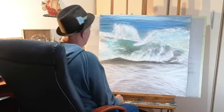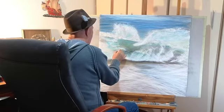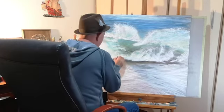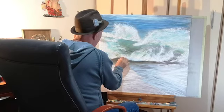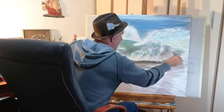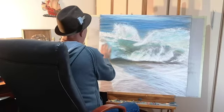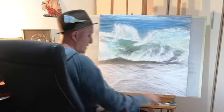Goodness, I do hope that I can do this justice when it comes to the acrylics, because there's a lot of subtlety going on here, and I don't want to overdo it. All right, Guy, I think I should call it a day. Alrighty-ho. So far, so good, working well.